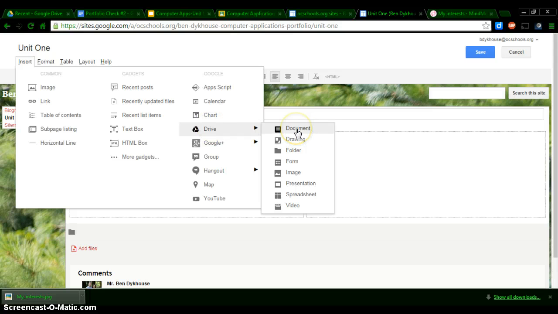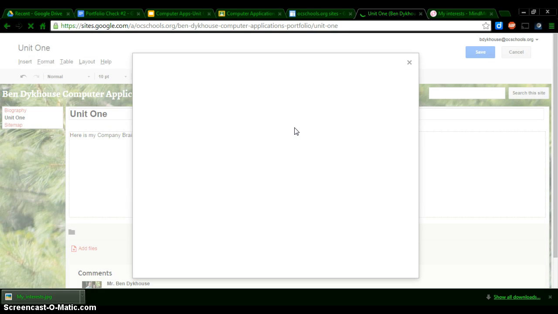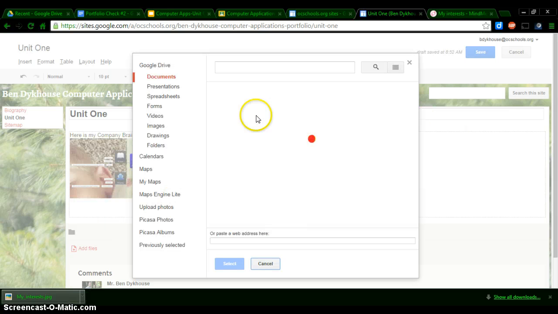So I'm going to click on Document, and it will open up your drive right here. So you can see it's finding the items in my drive, and I'm going to get a head start here, and I am going to search for my company overview.